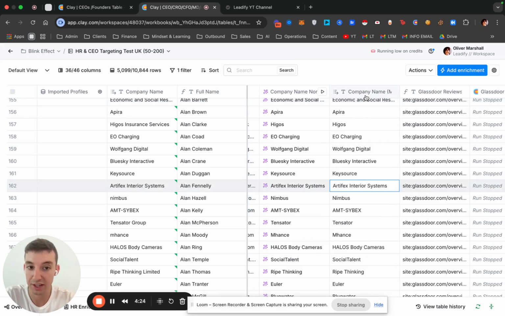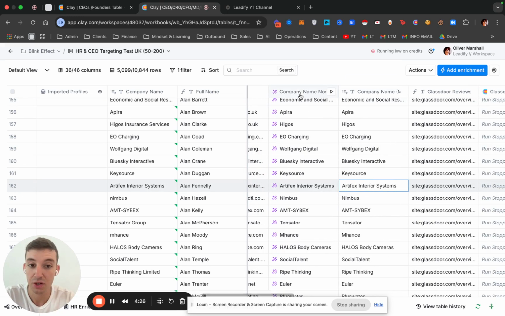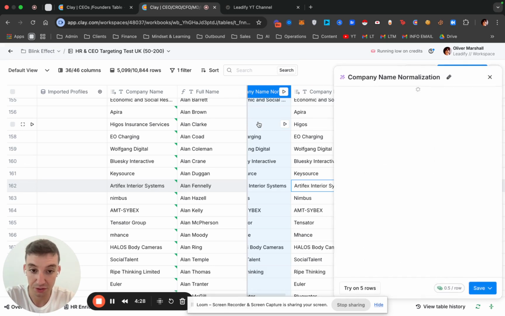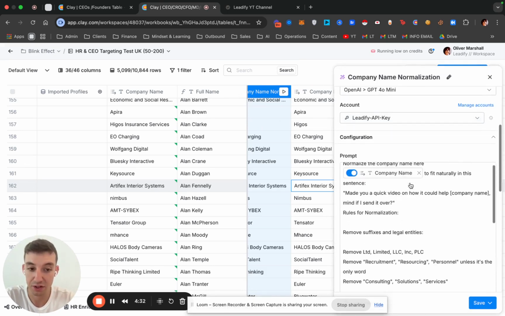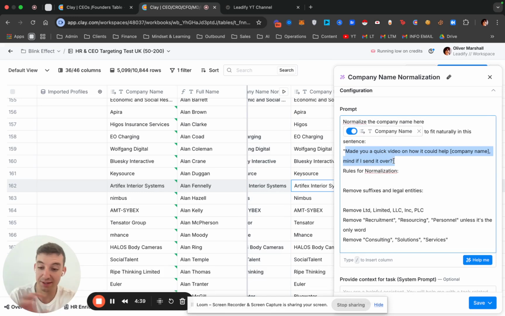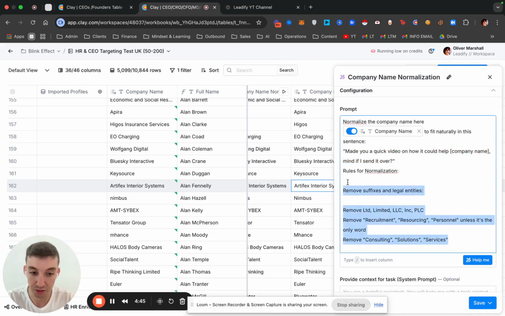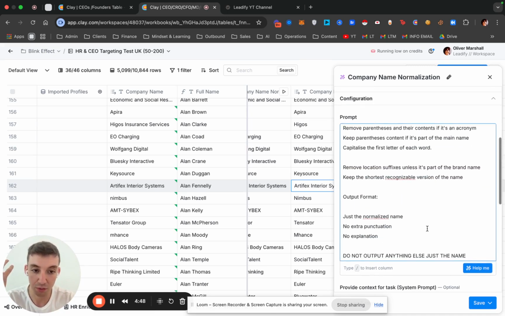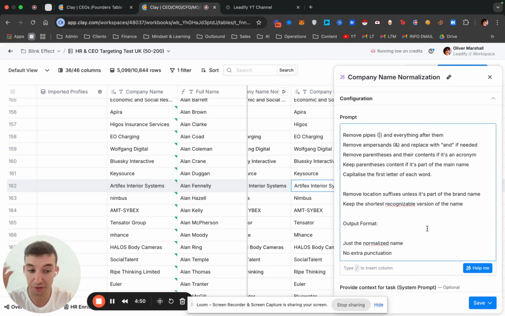Now what we're doing here is formatting the company name. So here is where we use AI to do so. Again, I've talked about this in very recent videos on how to do this, but it's essentially normalize the company name. Here is the prompt. We just give it a brief sentence to make sure that it has a prefix of what it's trying to create, so that it has some structure, and then what not to do, and so on and so forth, right? So this is the whole prompt. If you want to pause and look at the prompt, feel free to do so.